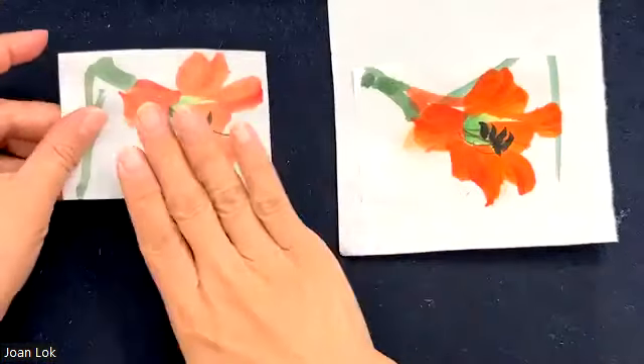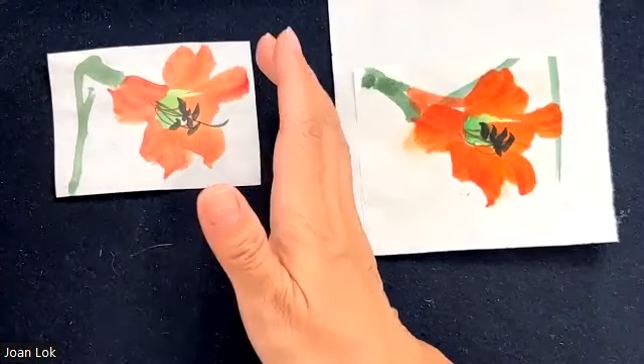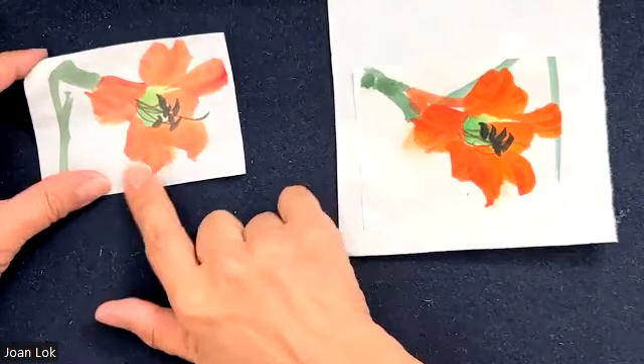I myself do not mount every month — I mount only when I have to. So what I do is I have paintings in the back that have not been mounted. I'll just leave them there, even ones I like. When someone says 'I have a show, do you have a night blooming canvas painting?' — then I'll mount it. That painting could have been painted three or four months ago, which is better for mounting because you want to make sure it's completely dry. I recommend you paint a lot and leave it for months before you mount.